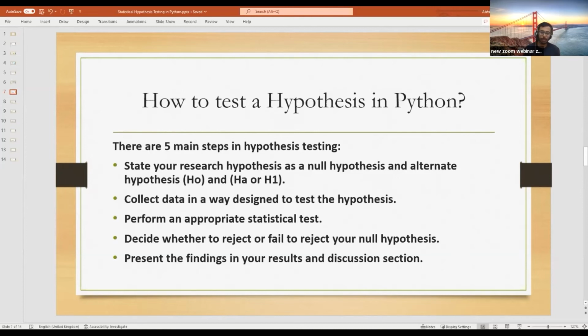Okay, so in our example, what will we write in the result? In our comparison of mean height between men and women, we found an average difference of 10 centimeters and a p-value of 0.002. Therefore, we can reject the null hypothesis that men are not taller than women, and conclude that there is likely a difference in height between men and women. We reject that because the p-value and the alpha value combination comes out like this, and thus our initial statement was right.